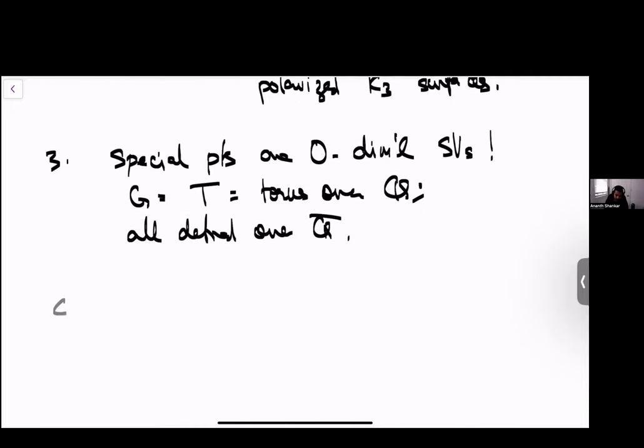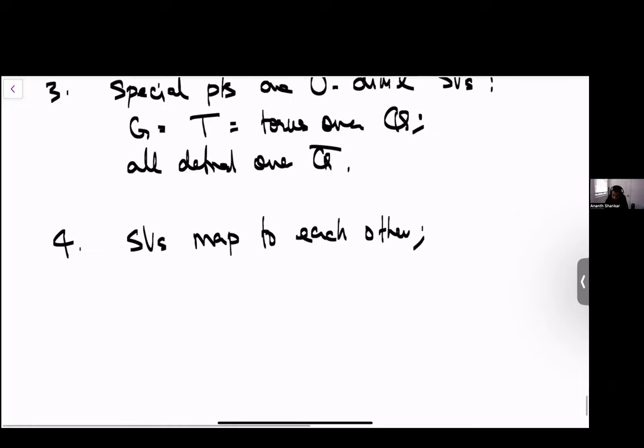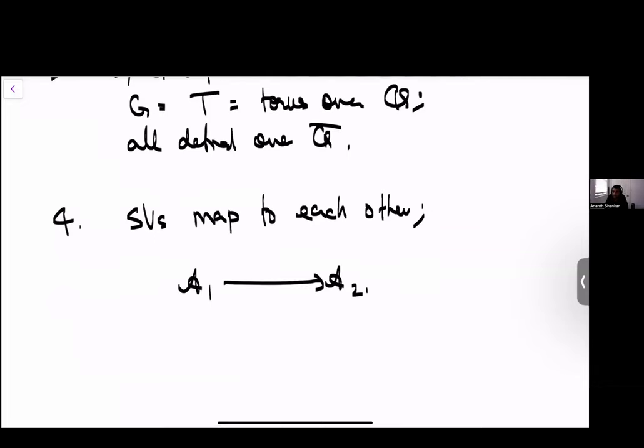Now, Shimura varieties don't just live in isolation, they actually map to each other. In a very precise sense, whenever you look at groups defining Shimura varieties and you've got maps between these groups in an appropriate sense, then the associated Shimura varieties will also map to each other. And whenever your Shimura variety has a modular interpretation, these maps also agree with this modular interpretation. So for instance, if you were to look at A1, the moduli space of elliptic curves, the modular curve, and if you were to look at A2, the moduli space of Abelian surfaces, there is a natural map from A1 to A2 induced by maps between the groups defining A1 and the group defining A2. And this map has a very natural modular interpretation.